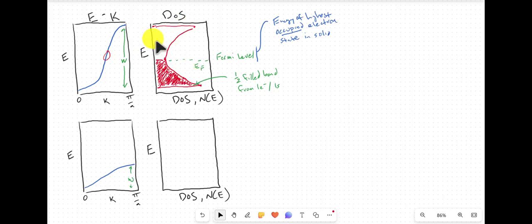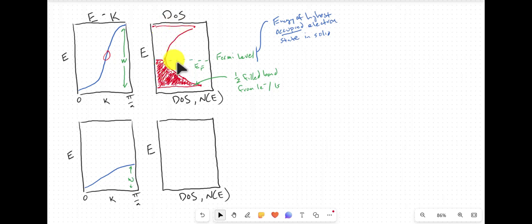We have empty anti-bonding, and we get the width of the bands, which really tell us how many electrons can reside in those states. And so we get a ton of information from this without having to really think about K or Bloch functions for that matter. I think it's important to know where these come from, and it can be useful to generally look at a band structure and know that it comes from somewhere and that it tells us something, but it takes a lot more practice to understand exactly what it means. Density of states, we can get there in a shorter period of time and develop intuition.